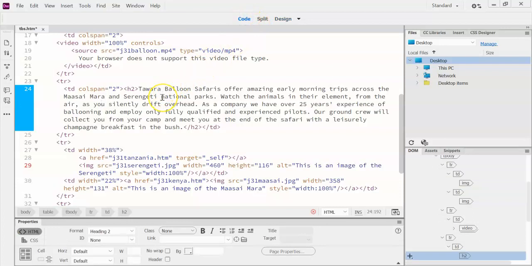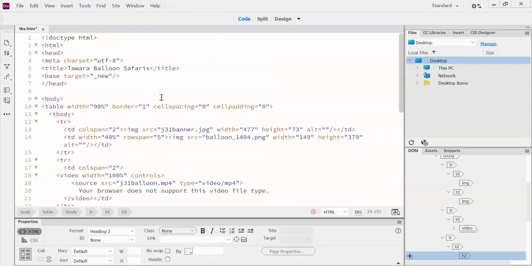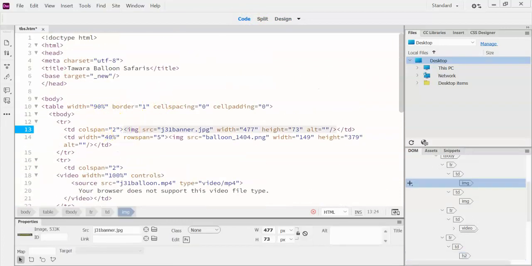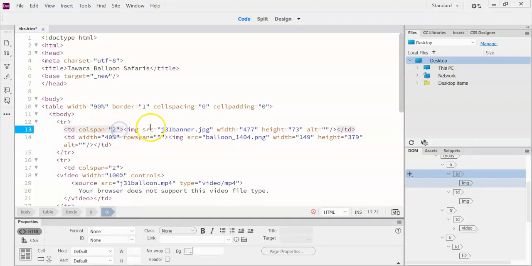But I can go in and adjust that, and put in a little bit of code that will allow me to set the width of the columns and so forth.